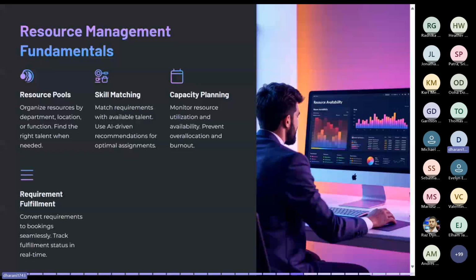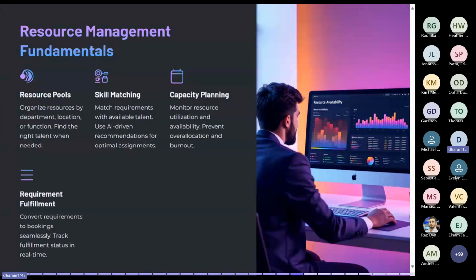In Dynamics 365 CE Project Operations, resource management revolves around resource allocation, assigning resources based on skills, availability, and their workload. It also has the capability to do capacity planning, ensuring the team members are not overutilized or underutilized.